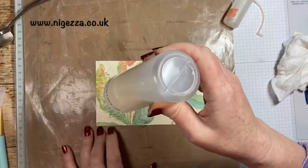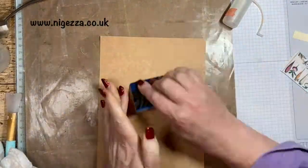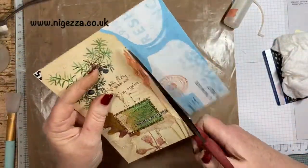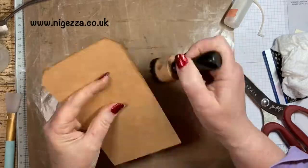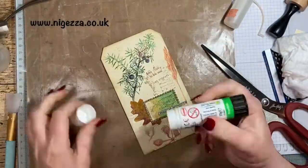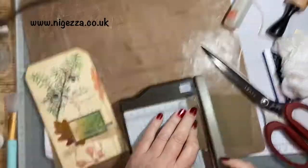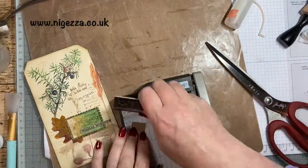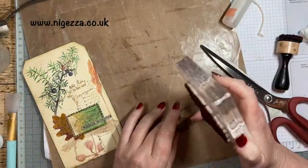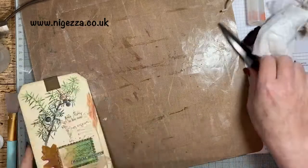So I hope everybody's enjoyed the process. It's the first one that I've finished — I have started a couple of altered books and I've got one that I use sort of as an art journal, so it's not complete. So this is going to be the first one that I've actually completed, and I really like how it's turned out and how quite quick it was. I didn't think too much about it. I might not use the type of book that I used for this one again, because I have had to do a couple of repair jobs on some of the pages, which I will have told you as I was doing it. So I might think a bit more carefully about the book.